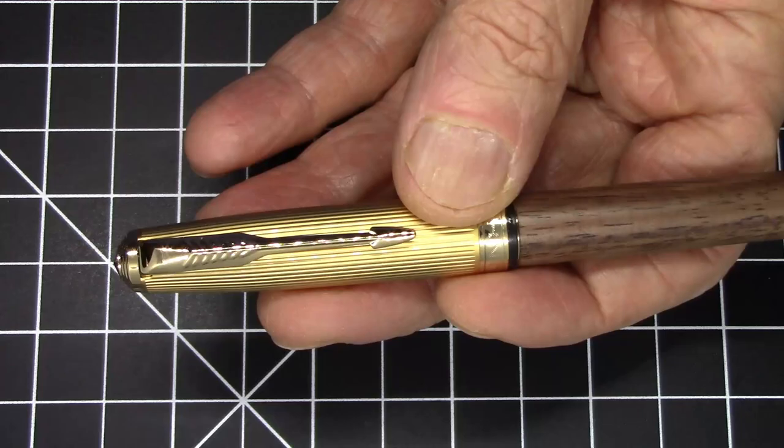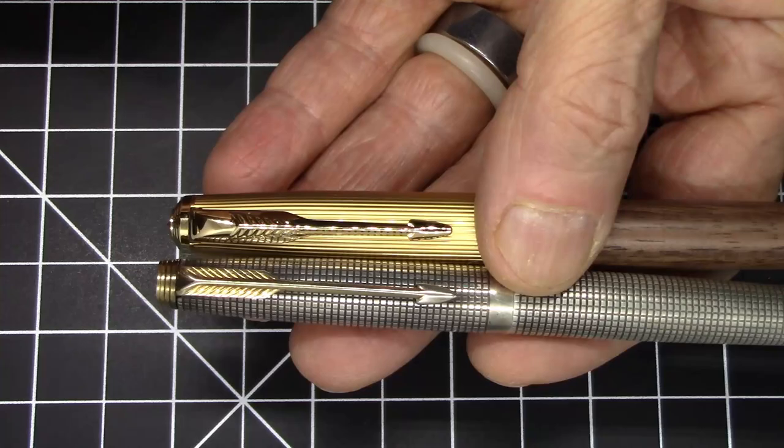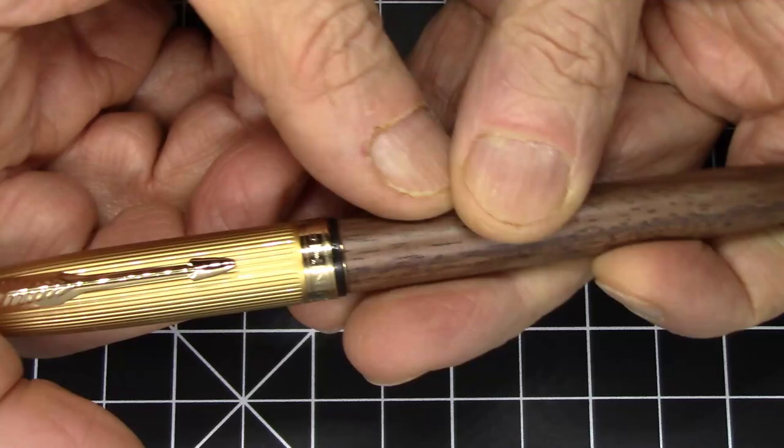In terms of the clip, we're talking about a classic Parker-style clip, and it is very, very Parker-like. Here it is compared to a genuine Parker model 75, and you can see it's pretty much right up there in terms of clip lookalikeness. This is really meant to be a Parker-type pen.